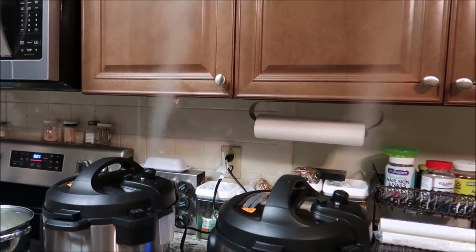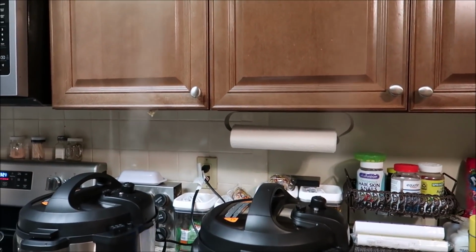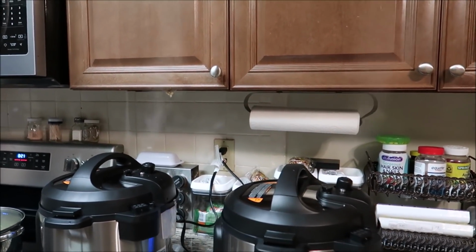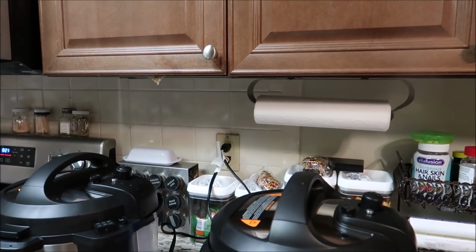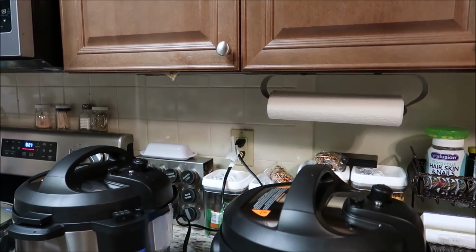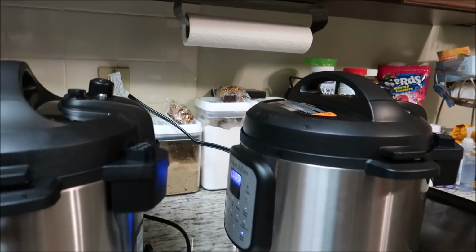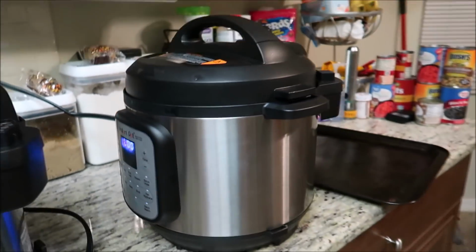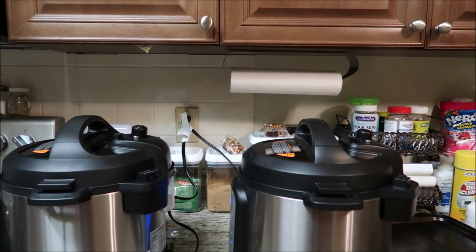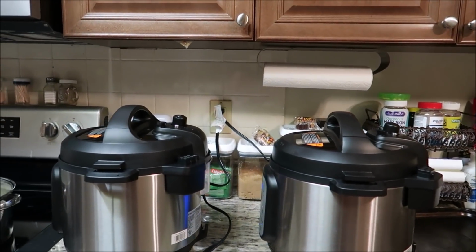But the other night, it was up under the cabinet. So the steam went right up underneath the cabinet. Now that's an easy release. You can let it release on its own, or you can push the button. But be careful if you push the button. Make sure you wait at least until it says L5. Make sure you wait at least 5 minutes after the timer has gone off. That way you don't get burnt.